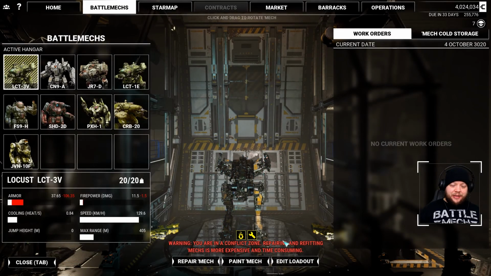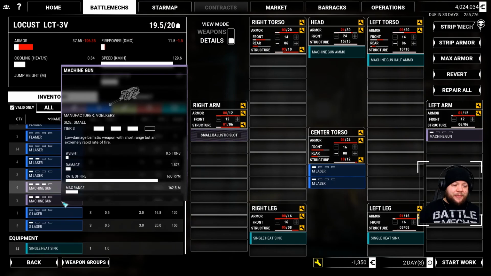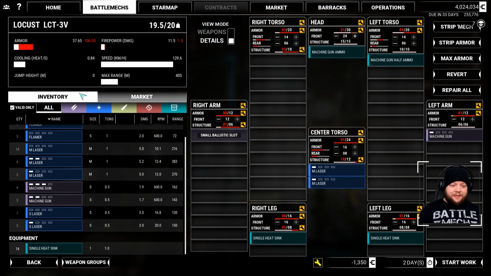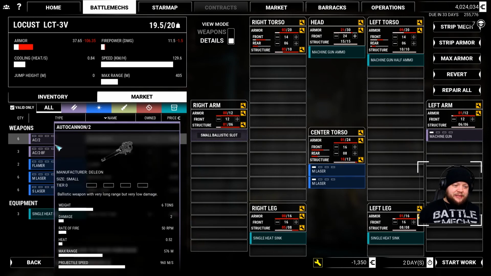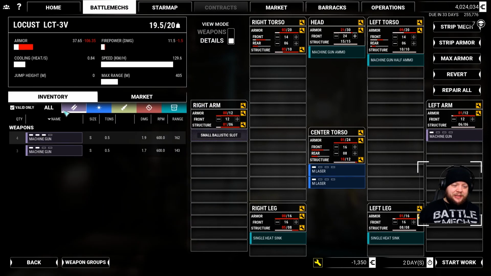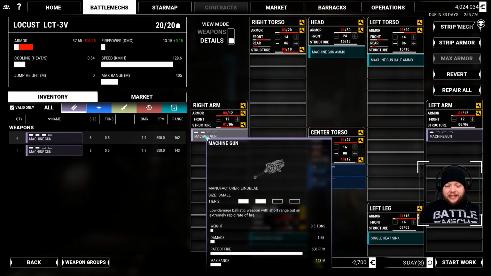Let's go in here, make sure we throw our repairs on. We do have to replace something. It's a machine gun. Okay. Oh, sad times. We don't have a tier 1 machine gun. Is there a tier 1 machine gun on the market? Because I would rather lose another tier 1 than I would lose a tier 2. I guess there isn't. That's okay. We'll just go ahead and take a tier 2.